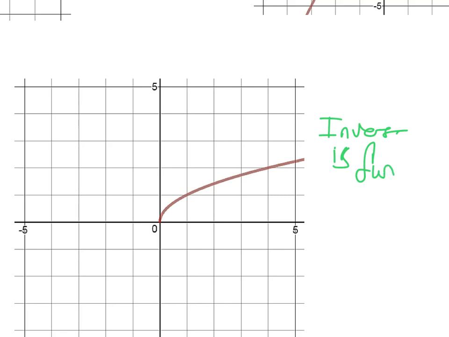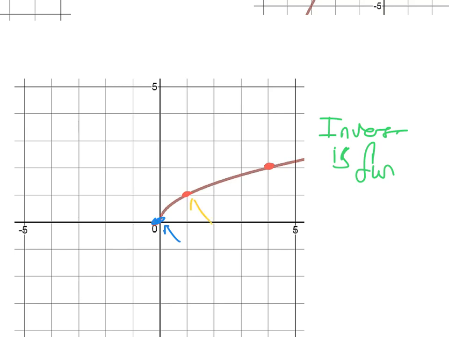Okay, from here, I'm going to pick 3 points. Pick this one here, this one here, this one here. I'm using 3 points just to help me get the shape a little bit better. So the first point I chose right here, the ordered pair is 0, 0. Well, when you flip the 0, 0, it stays 0, 0.